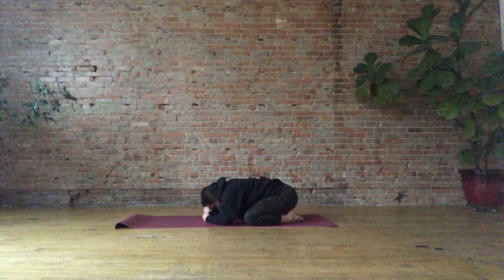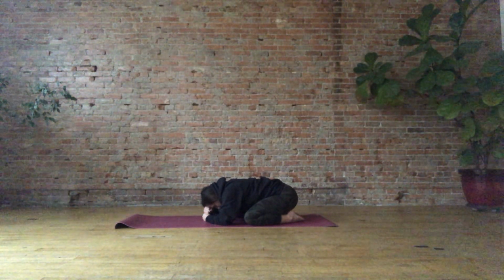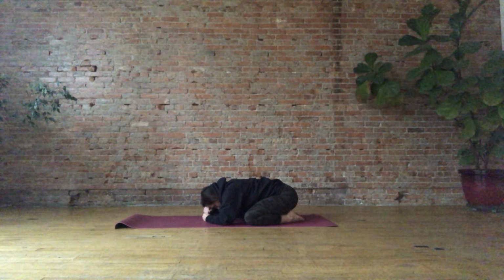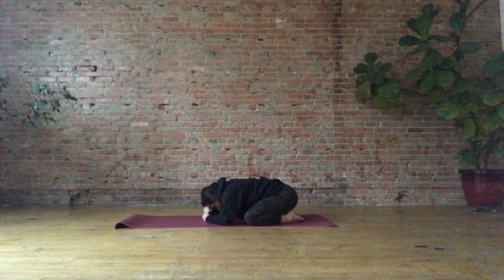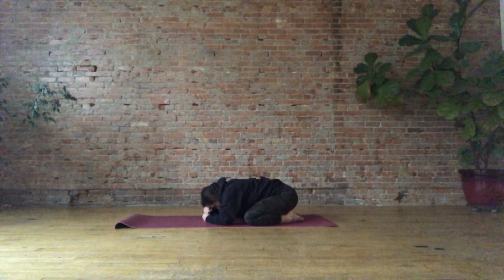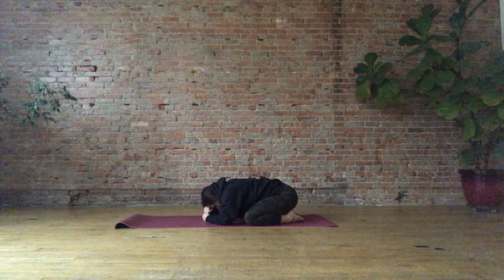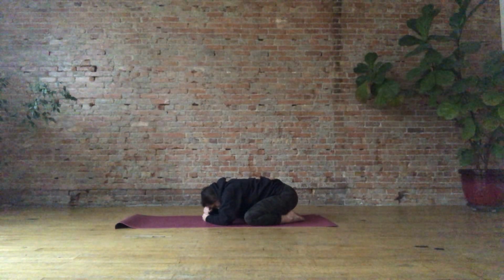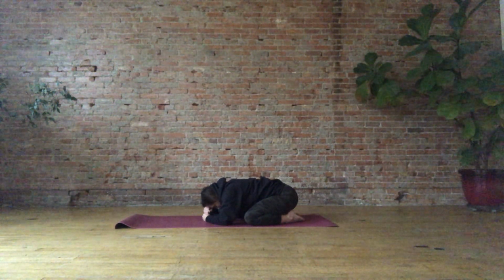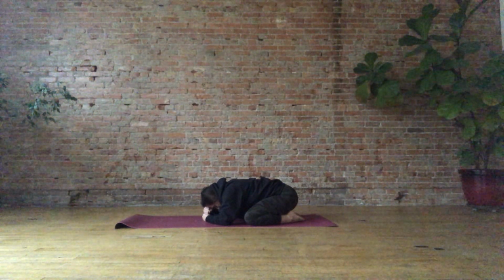Connect with your breath. Maybe in this pose, you can bring yourself back to that sensation of gratitude without thinking too much, but creating the sensation in your body. With every in-breath, the sensation of gratitude amplifies, feeling it a little bit more, a little more fully inside your body.